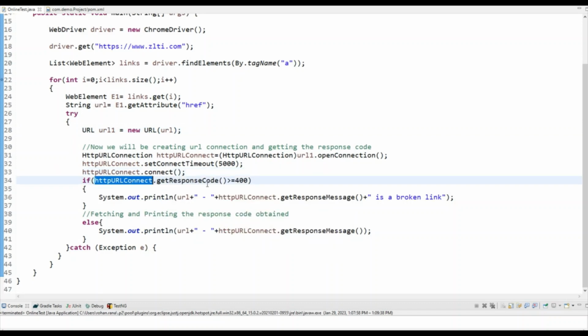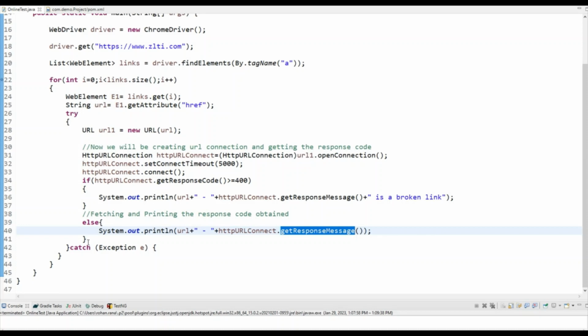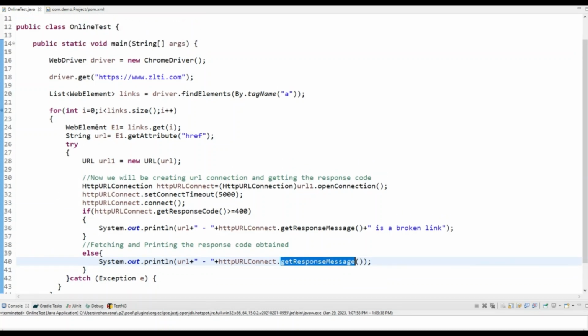Then from that URL, you check if the response is 400 or more than 400, then obviously it is a broken link, as we already discussed, that broken links' HTTP response code will be in the form of 4xx or 5xx. But if it is not, then that link is working fine, and we are simply checking the response message.